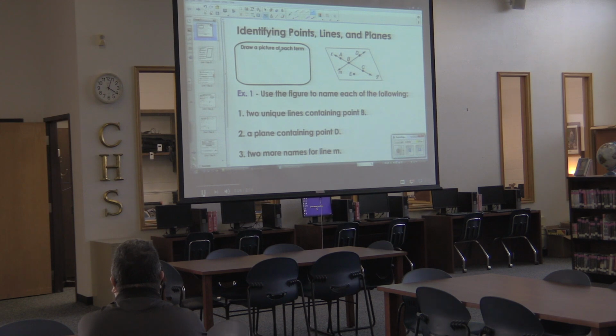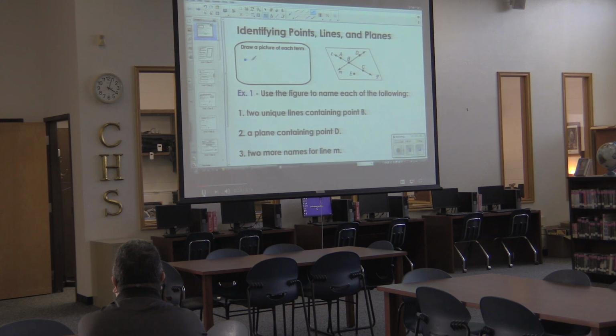Point, line, and plane, three of the most important words that come up in geometry. So I know you guys are pretty familiar with point and line. Plane is going to be the one that's a little bit different than what you've seen so far. So point means that it has no width or depth.